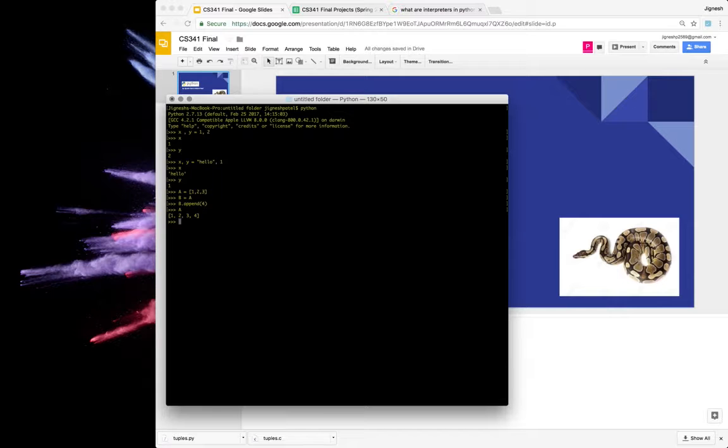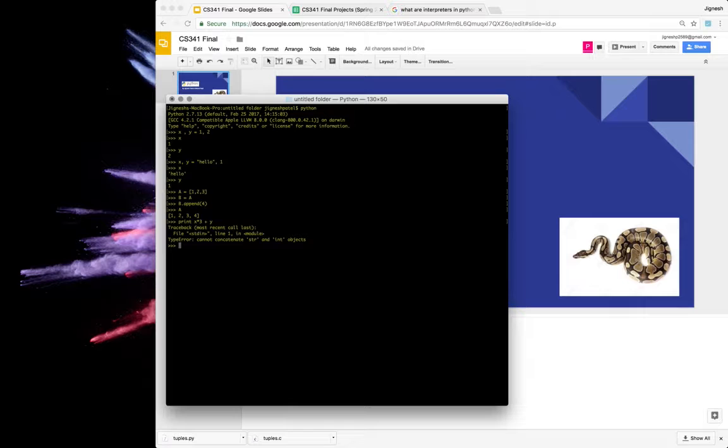The other interesting thing I liked about Python: in the beginning we said x equals hello and y equals 1. If I say print x times 3 plus y, it'll give me an error.